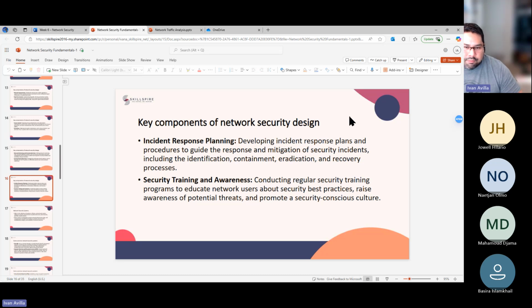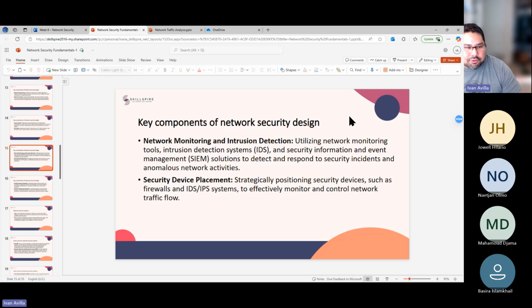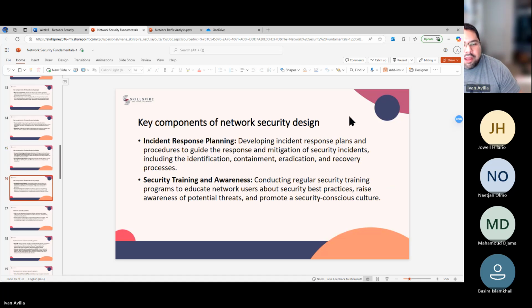For example, if all your employees are in the US and they don't have a reason to log in from IPs like Russia or China. Those are the types of alerts you want to build using your IDS, intrusion detection system, sending logs to your SIEM, and then having a plan on how to respond to it. So in that case, you'd want to reset that employee's password.